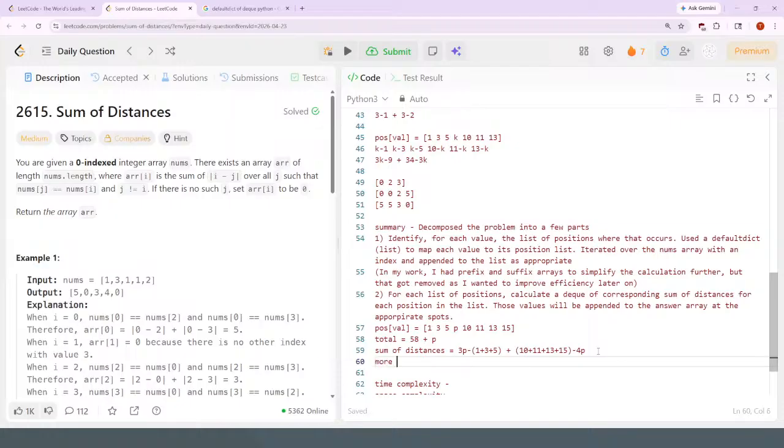More generically, the distance that position p is from all the other positions in the array of positions is equal to, let's say, the sum of the prefix to p.